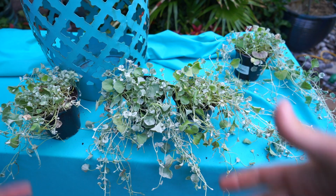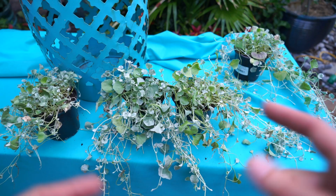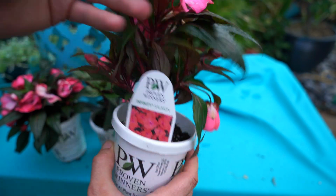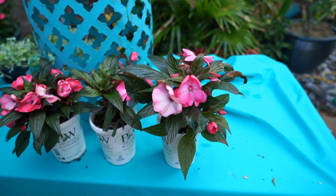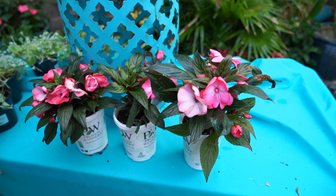As I was saying, it was slim pickings. They're all in kind of rough shape. Same thing with the impatiens. Here I have three of the New Guinea impatiens. These are the Infinity Salmon. Really pretty pink flowers. But kind of the same situation here as with the others. I mean, they're kind of cooked, not in the best shape, but that's all I could really find.